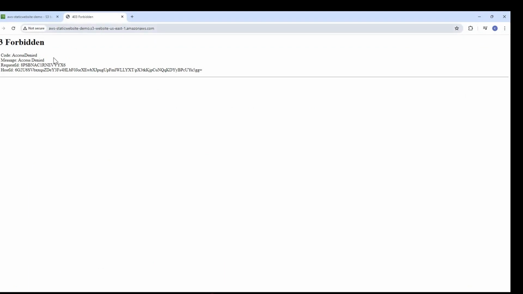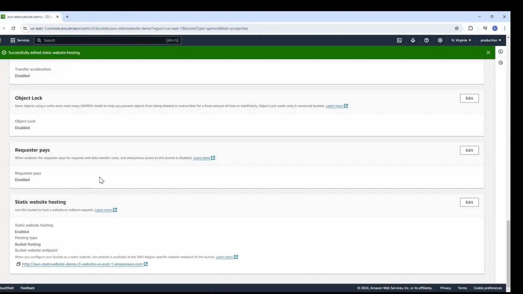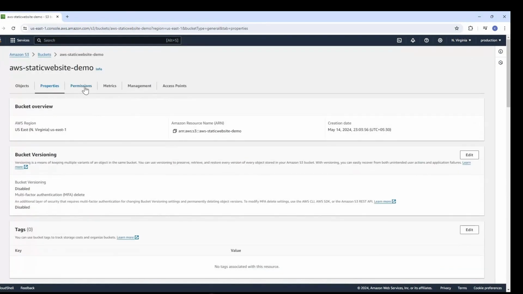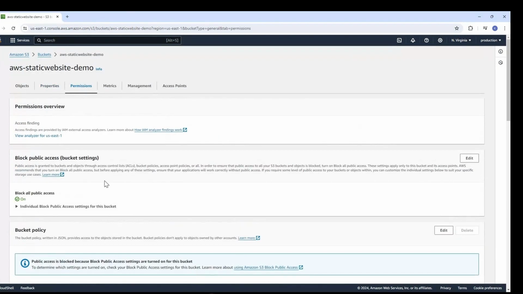When we open this link, we can see that we get an error 403 forbidden, access denied. So we got access denied error, so we need to do some settings. We need to change the permissions of this S3 bucket. First of all, we can see this block public access is by default enabled, block all public access.